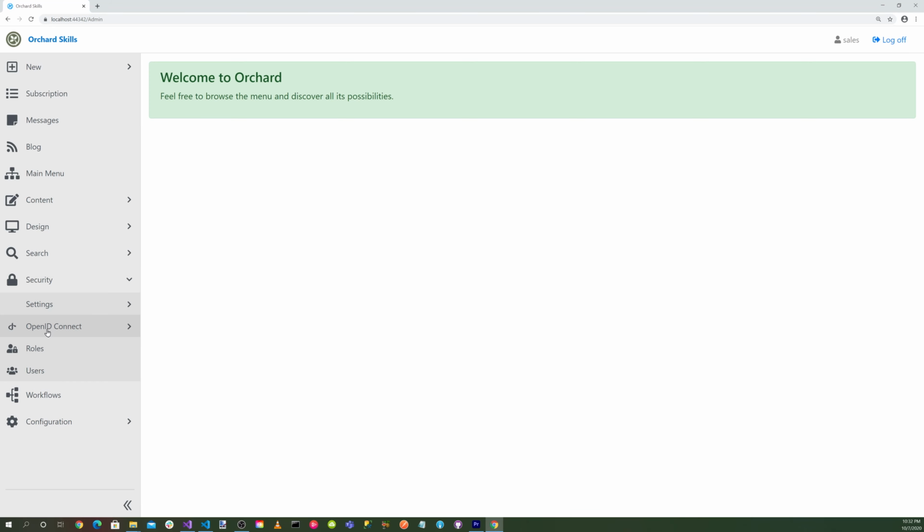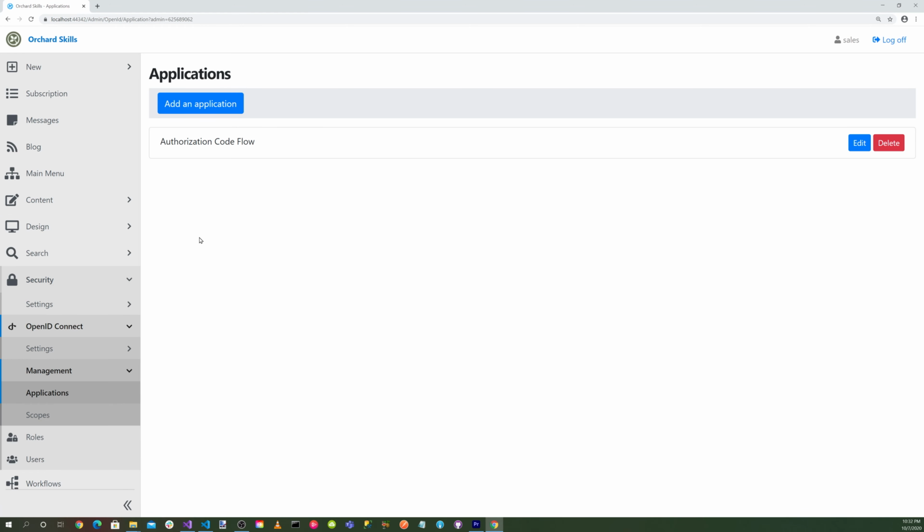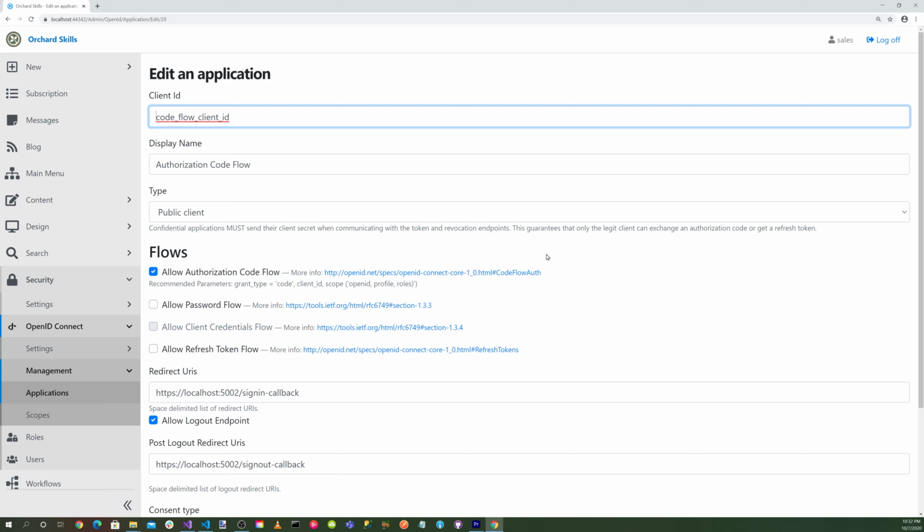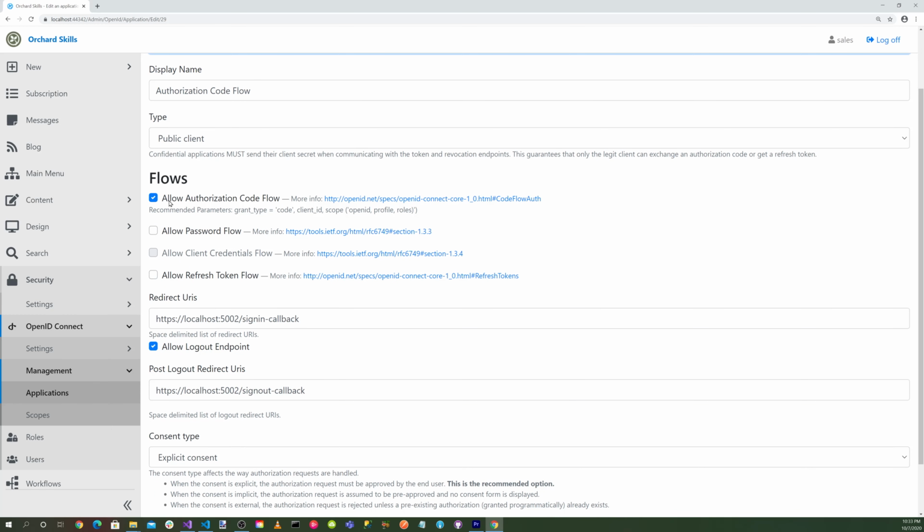And you can see here we have an OpenID Connect. Let's go to management applications, and you can see we have an authorization code flow. So let's edit that. And we have our client ID, which is our code flow client ID, our display name, which is our authorization code flow, our type, which is a public client, and then our flow is allow authorization code flow.